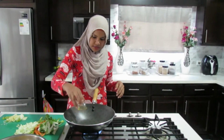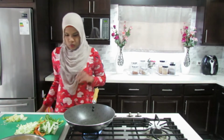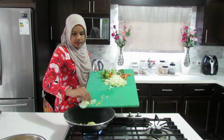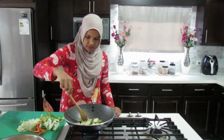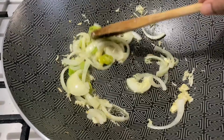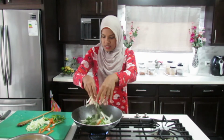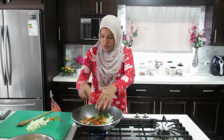So I'm adding some sesame oil to my wok, and then in goes the onions. This bowl is pretty big. So keeping my heat on low, more on the medium side. Once it's smelling all nicely, I'm going to add in my vegetables and let that cook down for just a bit. I'll add the cabbage last because that cooks up so quickly.